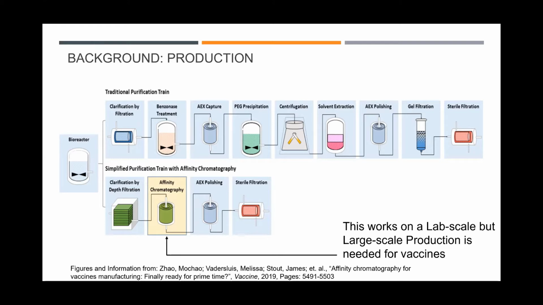And in part, the answer is this traditional purification train that you can see in the top of this figure. It is both cost and time intensive, has a lengthy series of steps, as you can see, with differential centrifuging, 2 anion exchange steps, gel filtration, solvent extraction, and it culminates into this process that is not meeting the demands of a sustainable global supply.